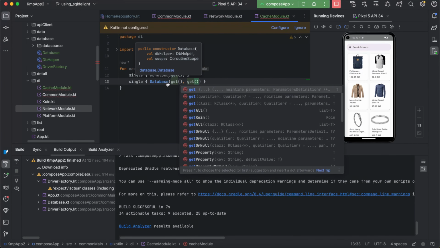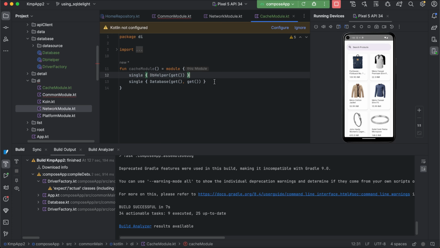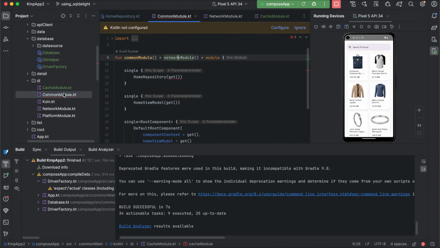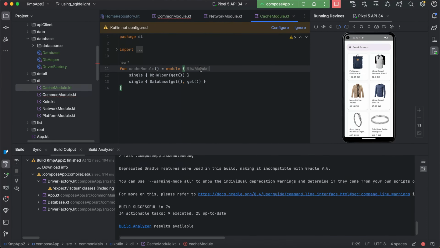If you see DB helper and coroutine scope, then that coroutine scope we can just create here itself actually.